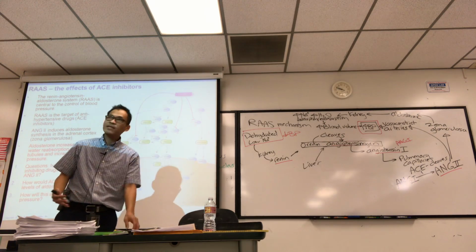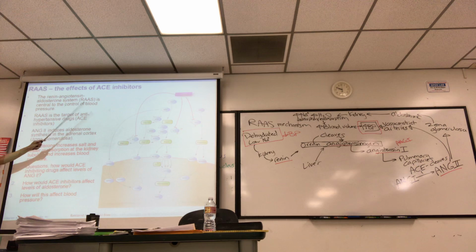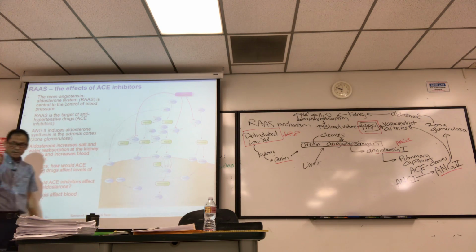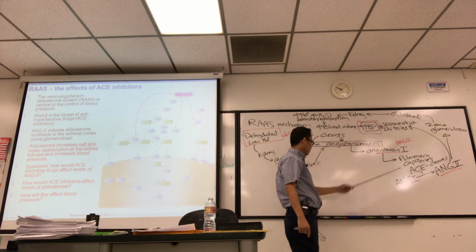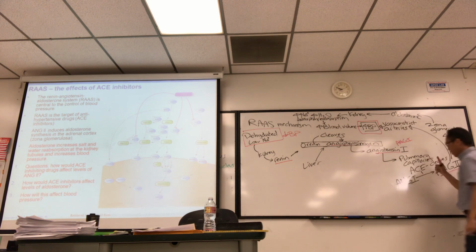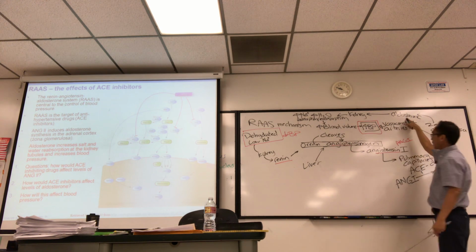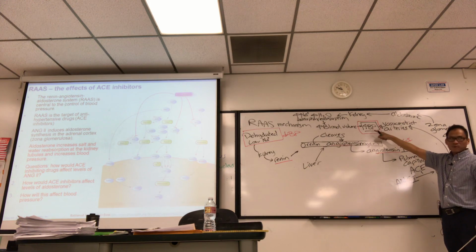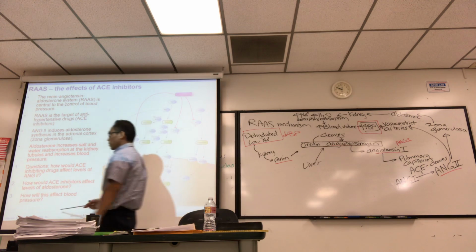So, if blood pressure is too high, if that's the problem, what do you want to do? Lower it. ACE inhibitors can help. Now, you don't have to memorize this picture, but in our picture, where was ACE? The angiotensin converting enzyme. Here it is. If you inhibit ACE, what's the level of Ang2, up or down? Down. Therefore, what's the level of aldosterone, up or down? Down. That should help decrease blood pressure. So that's the thinking behind ACE inhibitors.